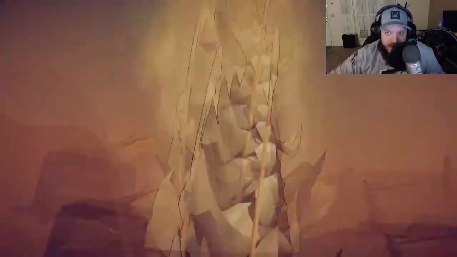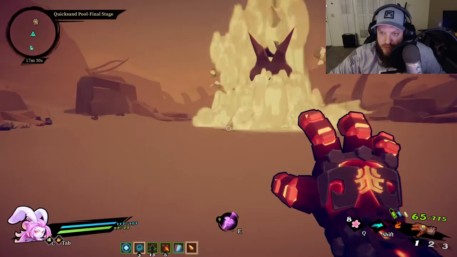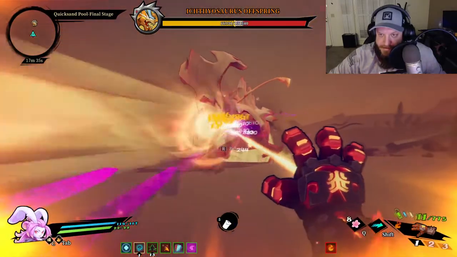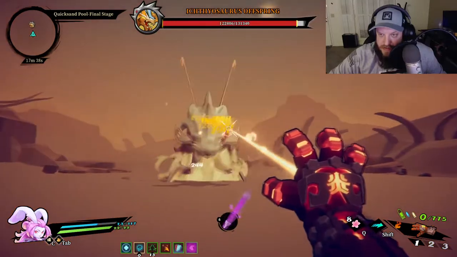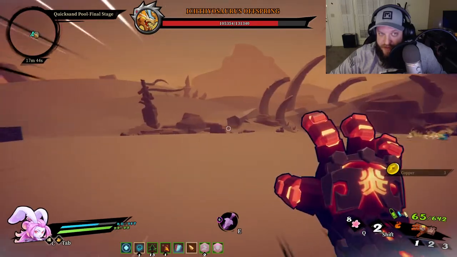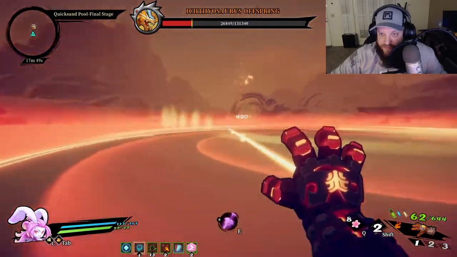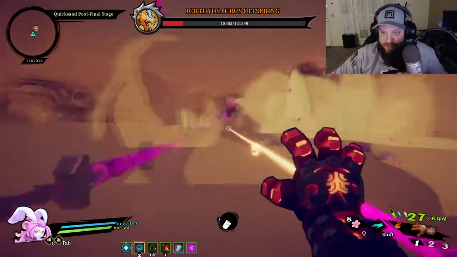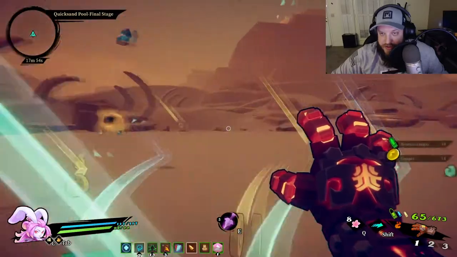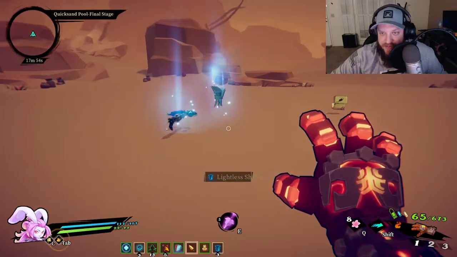Alright. I mean, this is the best I've had this build going so far, so we'll see how much it does on a big boy boss like this at the point I'm at right now. I mean, it's definitely not bad. It's just so easy to get max stacks and just keep spraying the swords like that. It's so cool. Lightless shield, sure.